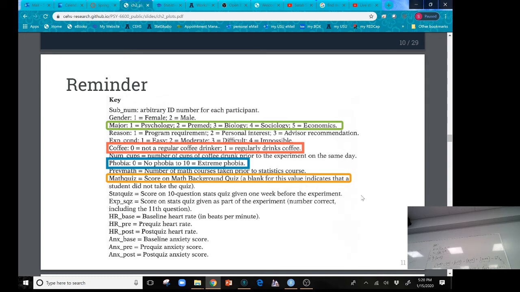Still think it's continuous. What about the underlying concept of phobia? Maybe that is continuous, from none to more. But the way we've measured it, we've kind of, by necessity, discretized or set different levels. So the idea is continuous, but we've measured it at these ordinal levels. Are they interval, though? Not guaranteed, but we're probably going to pretend like they are. So this is kind of a Likert-ish scale. And usually in real life, these are more common than we would like to admit.